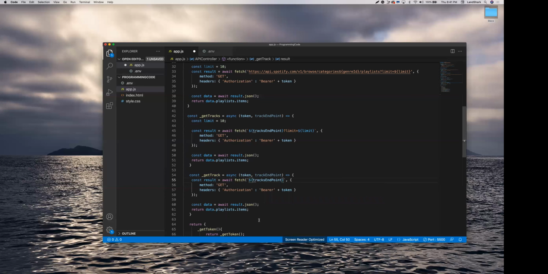All right, so now we need to make some changes here because this data is not going to be playlist. It's just going to be return data. Yep, return data. This one up here is return data items.